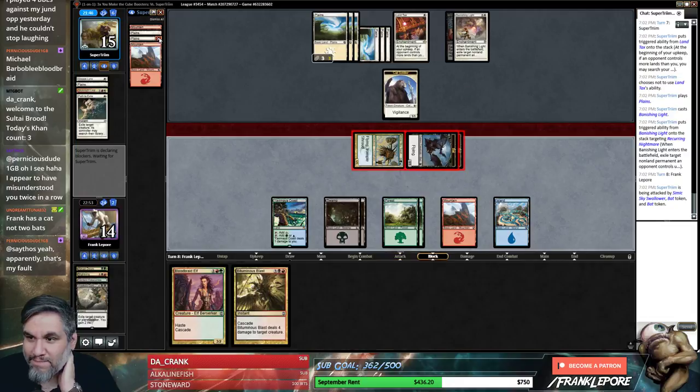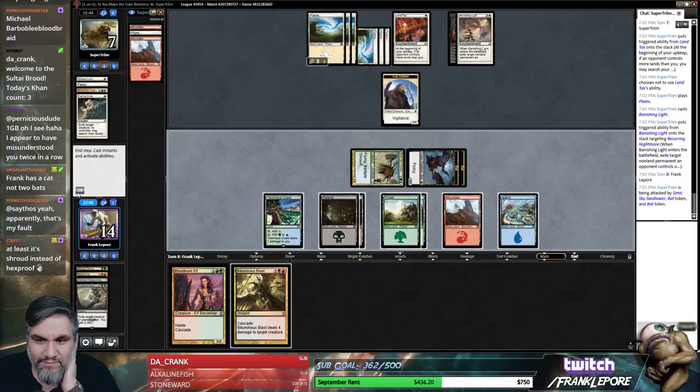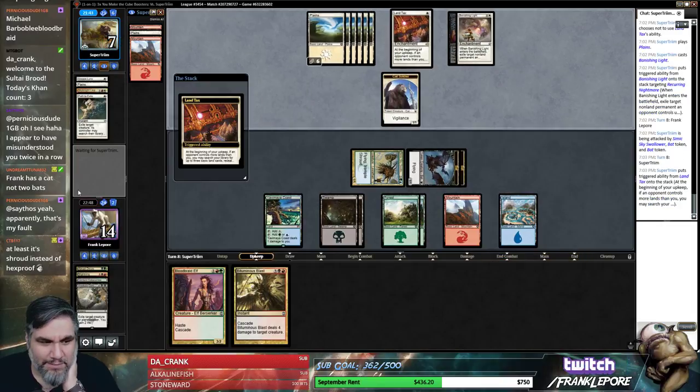I assume they played a Plains, right? So they have three lands in hand and three unknowns. And at EOT, we can always Bituminous Blast and put at least a Shroud instead of Hexproof. Yeah, I guess I can't pump it now.